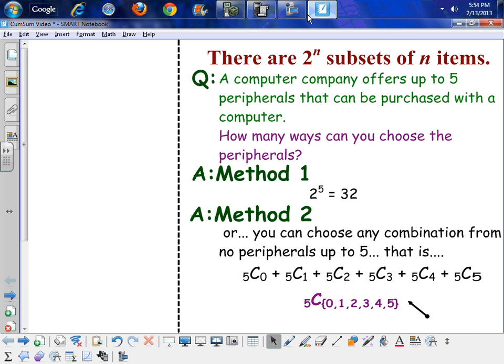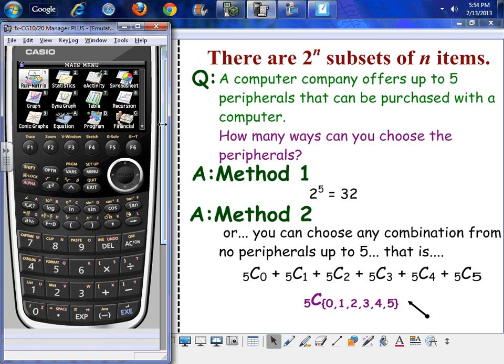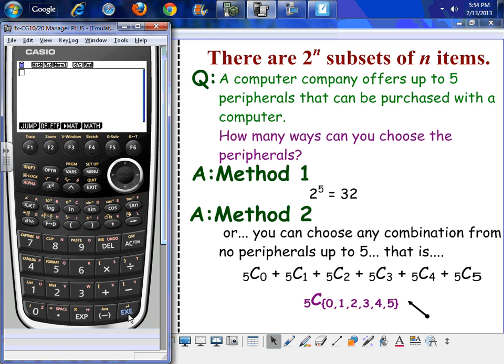So let me bring my calculator back. We're going to do this in the Run Matrix number 1 menu. I need to type 5, then get my combination. So I need to go to Option, hit F6 to scroll over to more options, and then in the middle, F3 is probability. There's my nCr. Choose that.